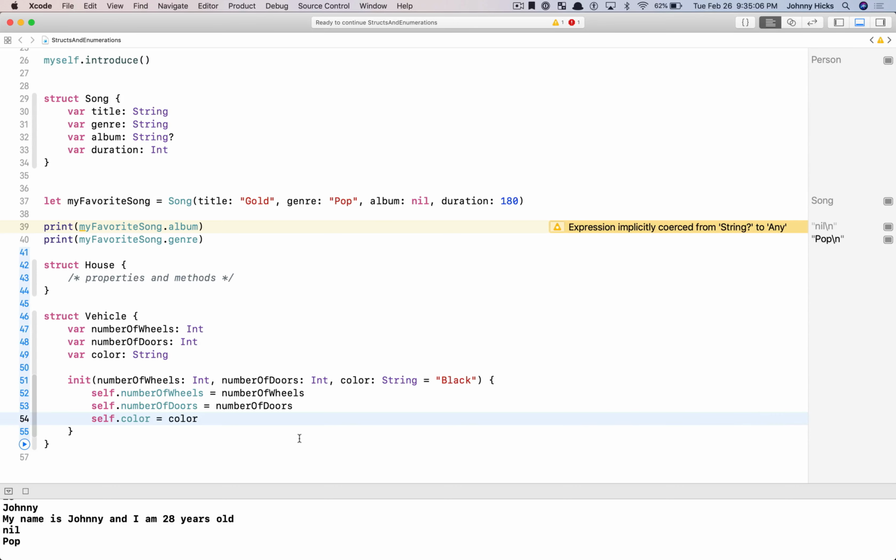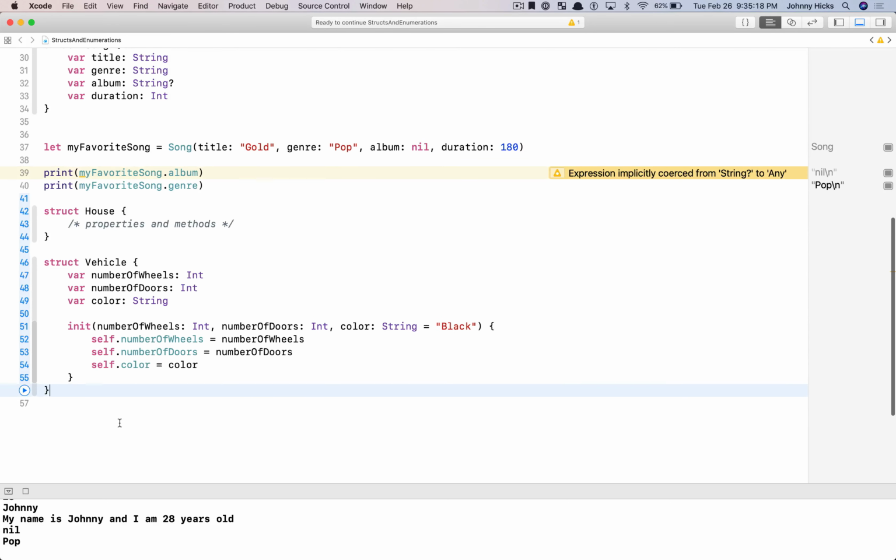So again, the syntax here is very similar to a function, but it begins with the word init instead of func.